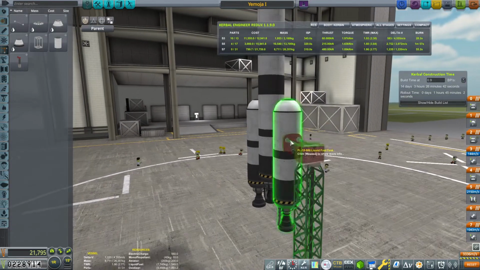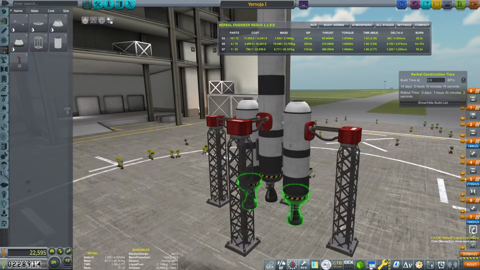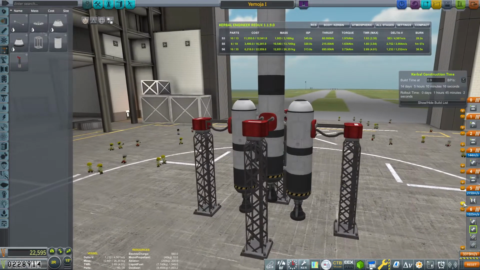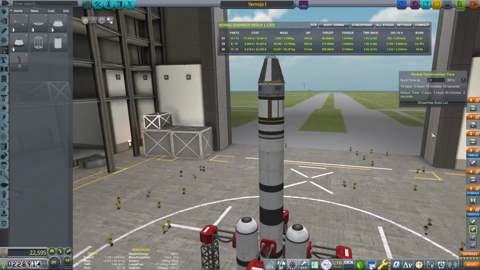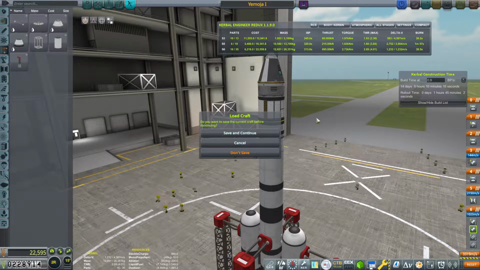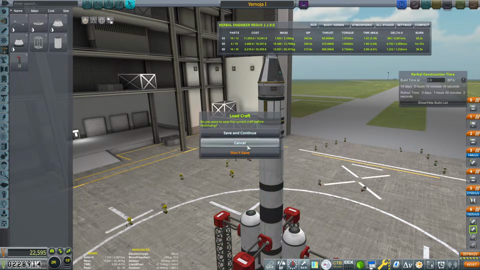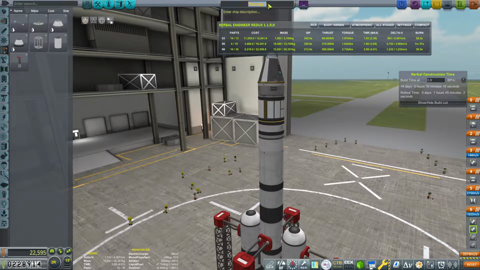And now I have these to make it look all fancy and stable. So those come off, and that drops. That fires. Okay. Wait. Yes. Okay. Good. So we've gone through the Olaroon 7. So this should be the Olaroon 8.